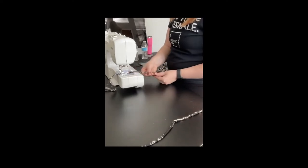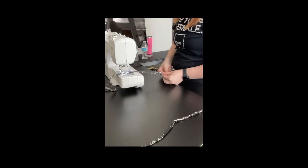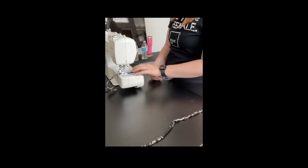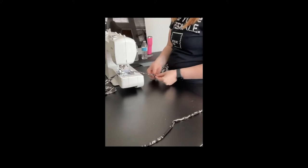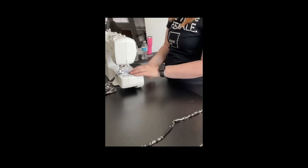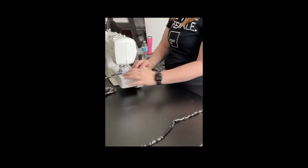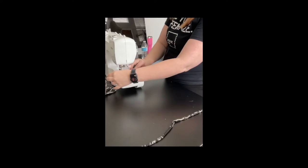I don't know if you guys saw my video this week, I did a hack for the tube turners. If you don't have one, if you use a regular straw and a skewer, you can get the same exact situation turning it. You just push the straw all the way in, and then you use the skewer to fish it back through.